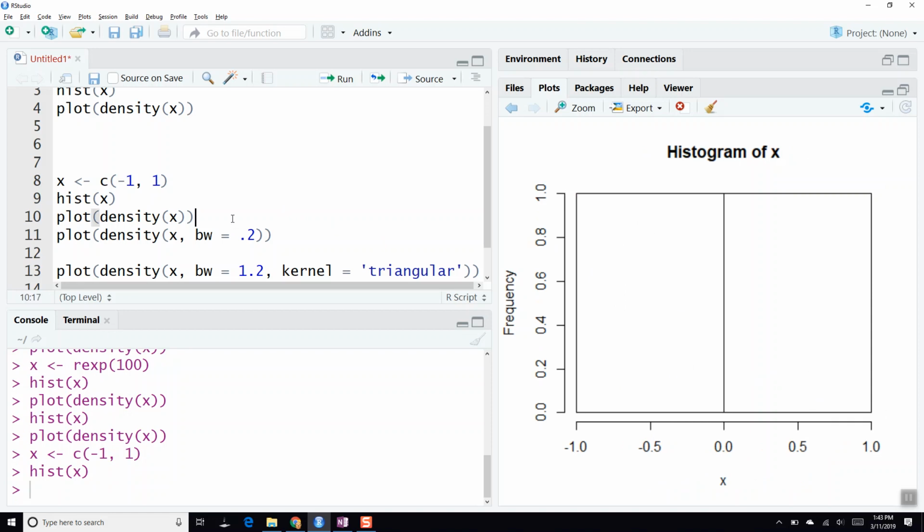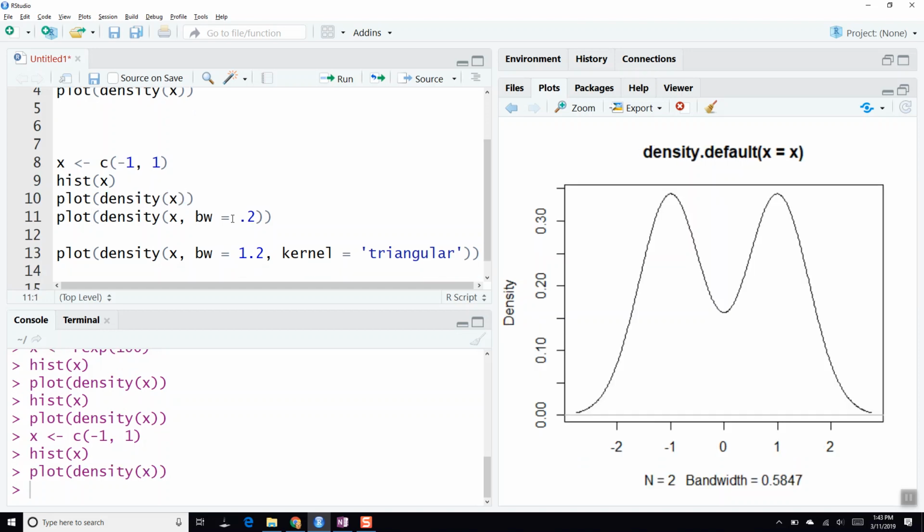Here, I will just show you the default when we ask for density. What it's going to do is drop a Gaussian-shaped mound of sand at -1, and a Gaussian-shaped mound of sand at 1. And where those mounds of sand overlap, they will stack on top of each other, okay? So just imagine what this might look like, and it looks like this, okay? So you can see there's a mound of sand centered at -1 and a mound of sand centered at +1, but then there's overlap between the two, and so you get this shape right here, okay?